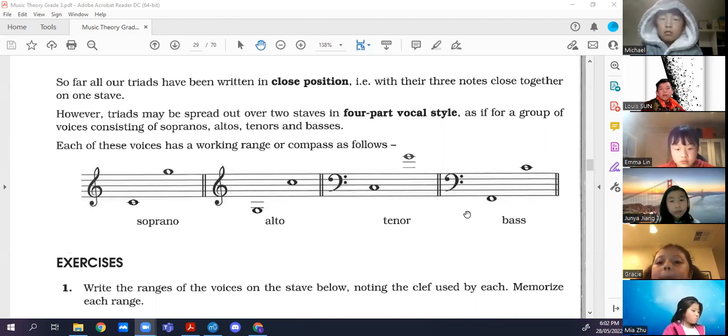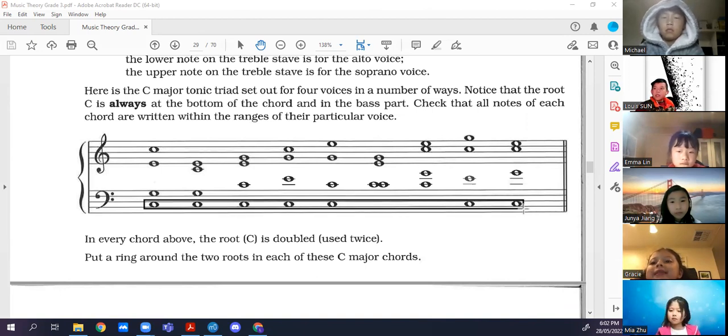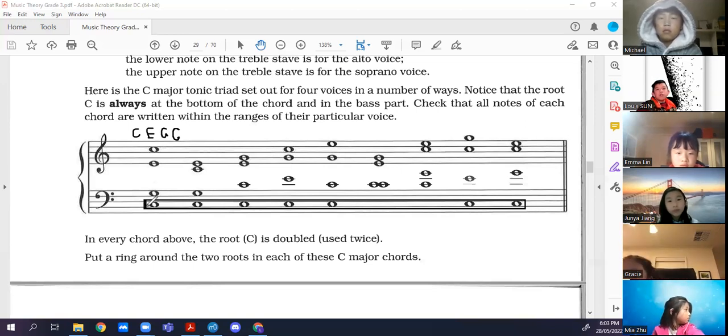So soprano, alto, tenor, and bass, right? Let's look at this example again. I think it's a really good thing to refer to. If you were to write the tonic triad of C major, you need the notes C, E, G, and then you double C. Well, usually you would double C. So C always has to be in the bass. Most of you did that very well. And then you can space out the other notes with that.